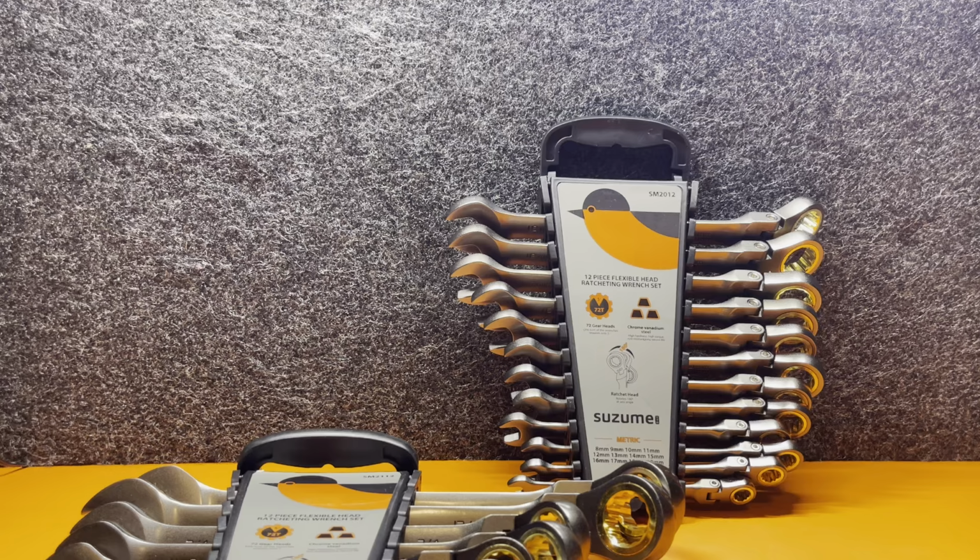I got these on Amazon. I purchased them. They didn't send them to me. They do offer other products. So if they want to send some products to me to review, and this is just kind of a box opening and kind of a first impression, to be real honest with you. They do have 72 gear teeth, so we're going to check those.